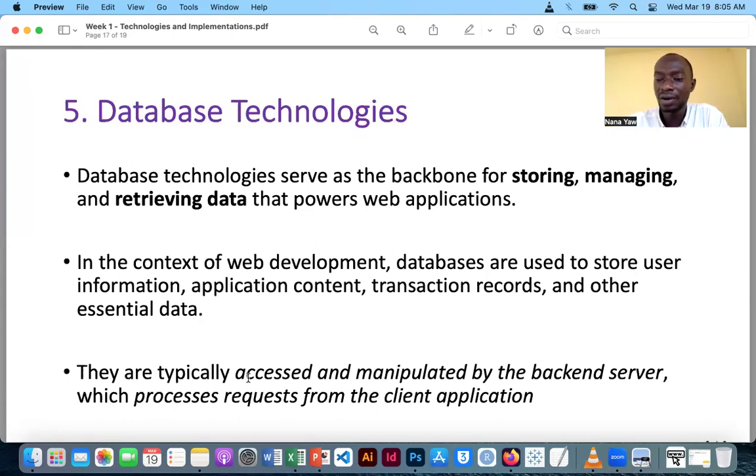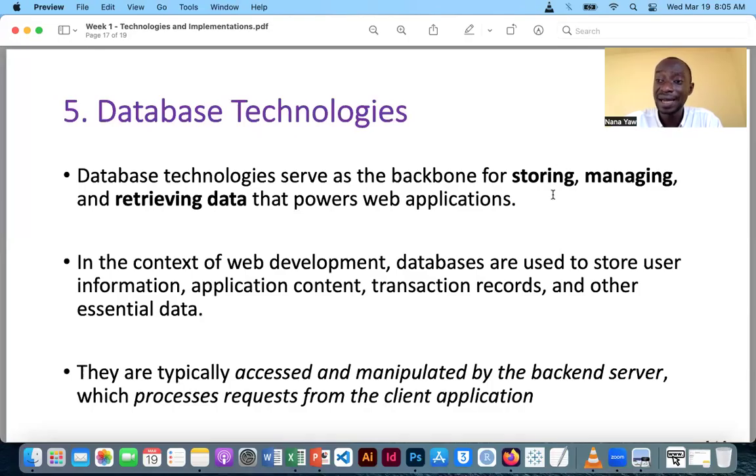We need to hold them because eventually they come back needing it. They come back needing that particular information. So I'll say that database technologies are the backbone for storing, managing, and retrieving data.